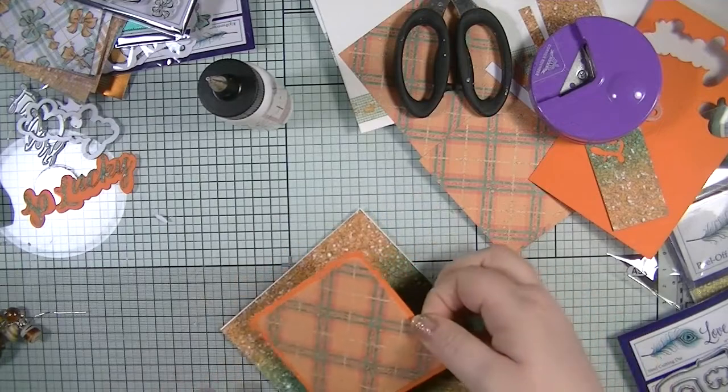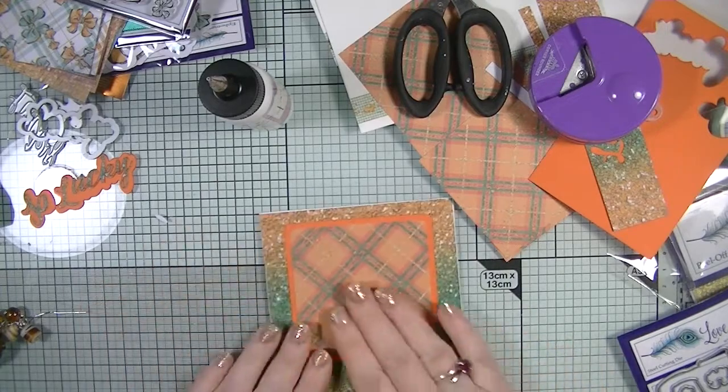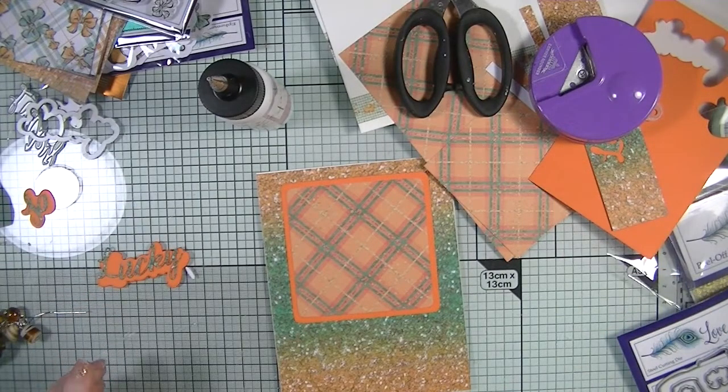Right, okay, so I'm going to stick that on there. So trying to make it as centered as I can. So I'm really liking that. Now we're going to put a piece of the ephemera in there, but we'll do that in a moment.